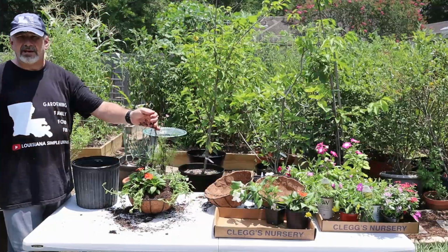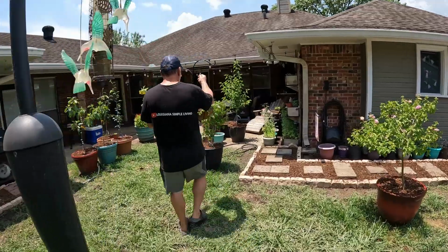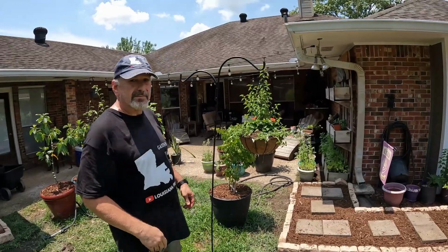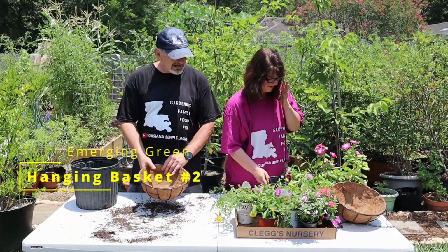All right, now we're ready to go hang it. I'm just going to put it for right now on this shepherd's hook over here. We're going to water them in a little bit. Let's do number 2. All right, we got the first one done. Now it's time to do the second one.